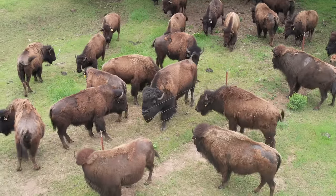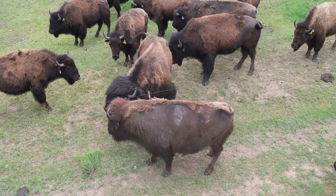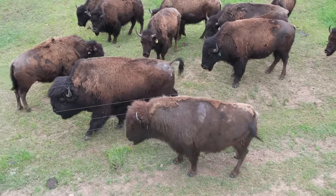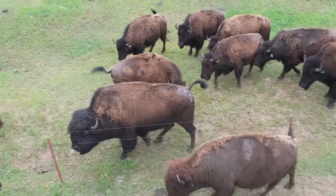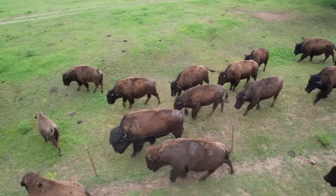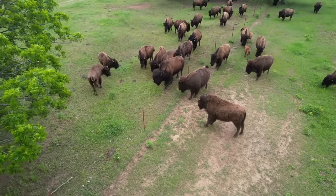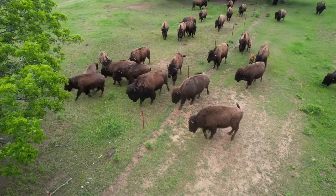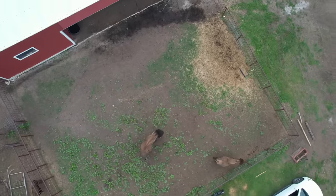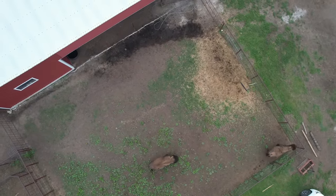This is why we had to pin Big Joe up separately from his calves and the original family, because they'd have been able to touch nose to nose right here. So we're just gonna let them be, give them a little bit of time to acclimate to each other, and then we're gonna try to move them in just a little bit so we can get Big Joe back to his family in pasture two.